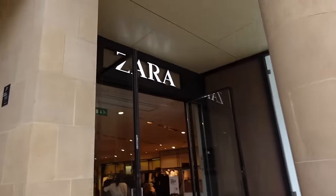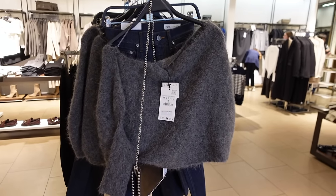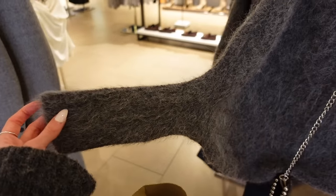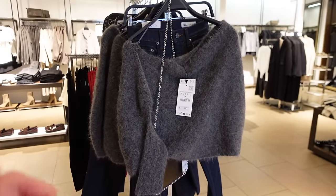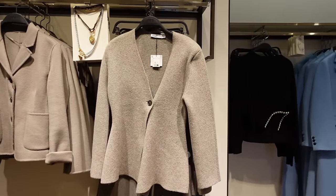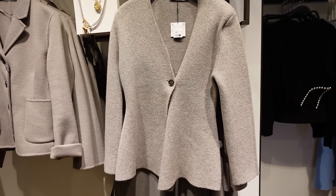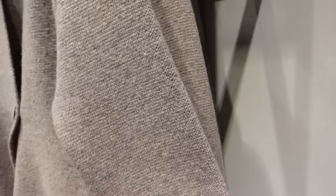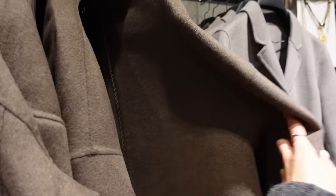We've made it to Zara and I haven't been in ages, so I'm really hoping they've got amazing new bits. I love this one-shoulder asymmetric jumper — it's £35.99, doesn't feel itchy, it's quite soft, like a fluffy grey. Then there's no sleeve on the other side, so it's kind of like baggy one shoulder. Maybe with some wide leg trousers that could look quite nice. I can't decide if I really like it — it's quite fitted and I love the material and colour, but I don't know if it looks a bit frumpy.